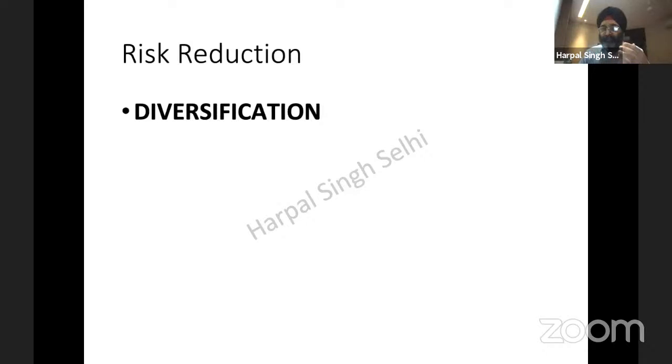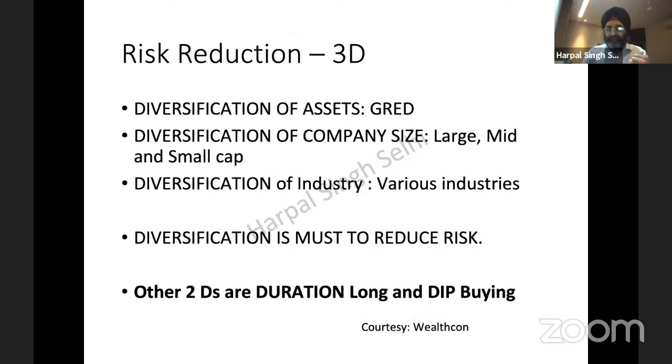So to decrease your risk, it is diversification, and diversification can be in many types. Diversification of assets: gold, real estate, equity, and debt. Doctors generally concentrate on real estate, but real estate is not easily liquidable. अगर किसी दिन पैसे की जरूरत पड़ती है, आप बेच नहीं पाओगे. And it's been in bad times for a very long time. Gold has given very good returns. According to age, debt should be maintained. So diversification can be in company size.